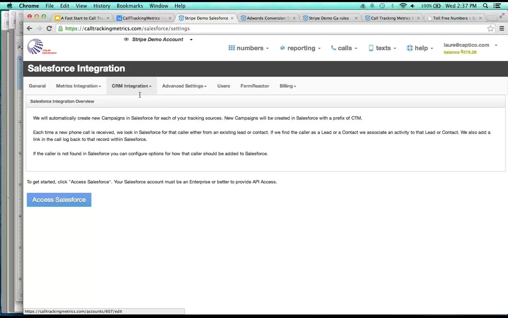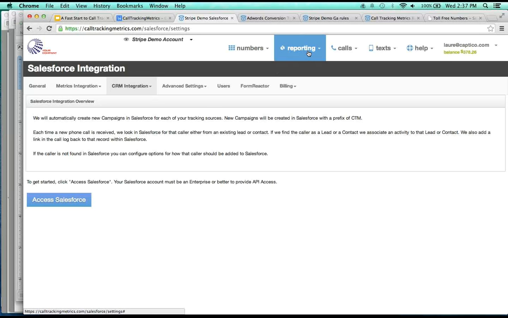So as you go through the linking process here, there's a lot of different kinds of questions our system asks you about how you want the link to work. So definitely you can spend some time going through that. Our team is also happy to help with your Salesforce integration, as sometimes it takes a little tuning to get it exactly the way you want it.